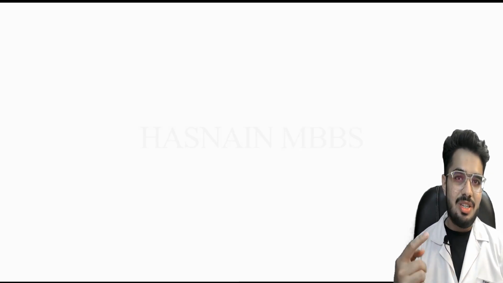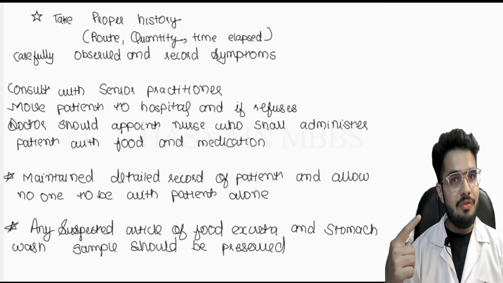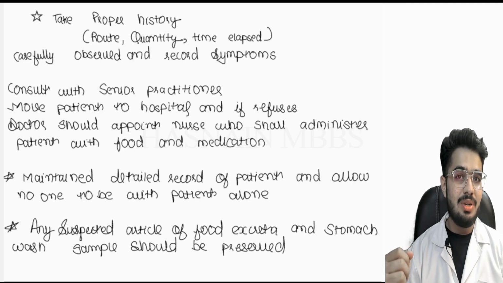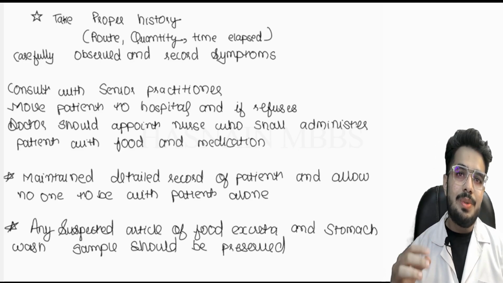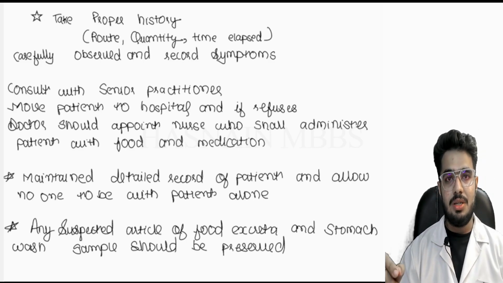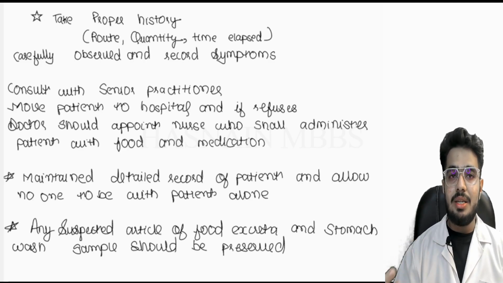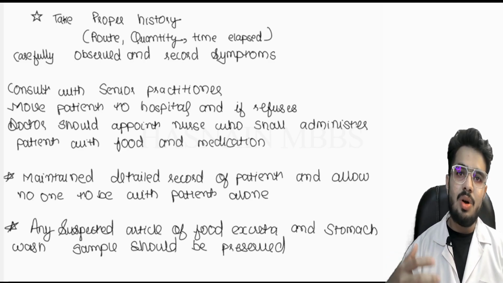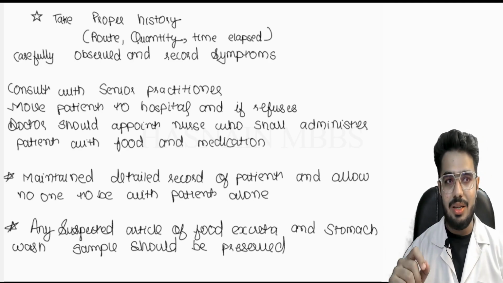So when a patient comes, firstly we have to take a proper history. We have to take a history of the route, the quantity that has been consumed and the time that has passed, and carefully observe each and every symptom, and we have to make documentation of what happened. We can even consult our senior practitioner. If we need some guidance, we can talk with our senior practitioner, but confidentiality must be maintained.